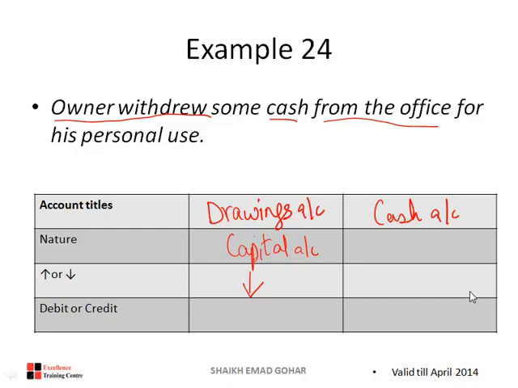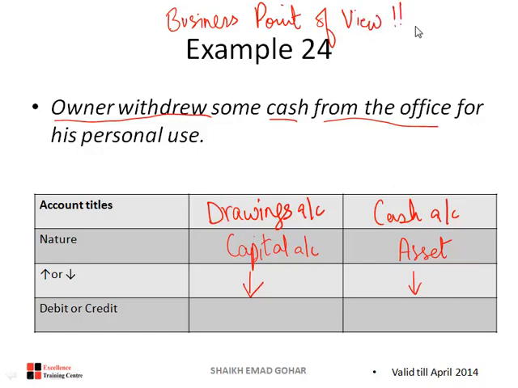What about the cash? It is my asset also from the business point of view. Now see again, my pocket is increasing because I am withdrawing from the business. But again, we are not making these entries from our point of view, we are making these entries from the business point of view, because who is accountable? Business is accountable to the owner, very important point, my friends.